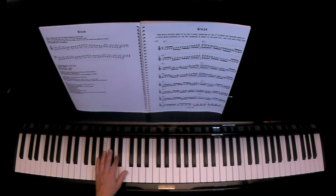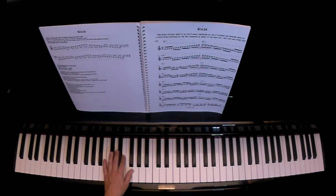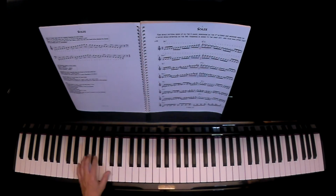Same in the left hand. So D flat major, first white note is an F. E flat major is an exception, and I'll come to that. G flat major, the thumb goes on the B. A flat major.